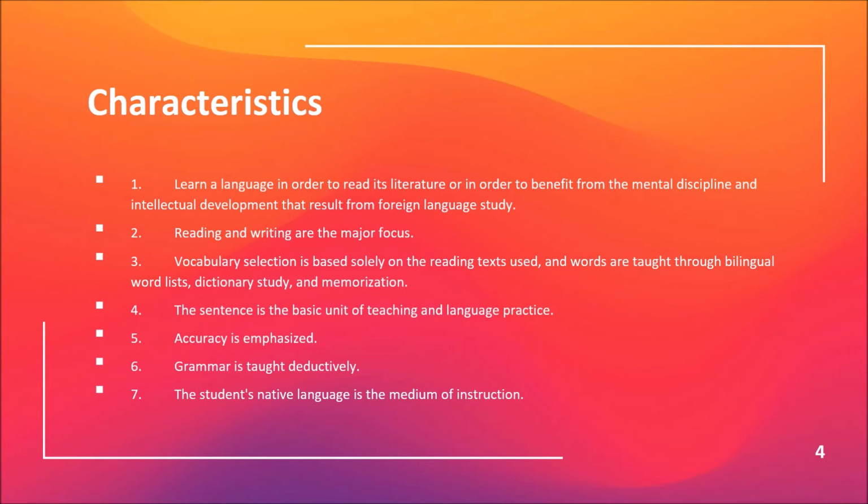Accuracy is emphasized. Students are expected to attain high standards in translation. Grammar is taught deductively. This is by presentation and study of grammar rules, which are then practiced through translation exercises. The student's native language is the medium of instruction. It is used to explain new items and to enable comparisons to be made between the foreign language and the student's native language.